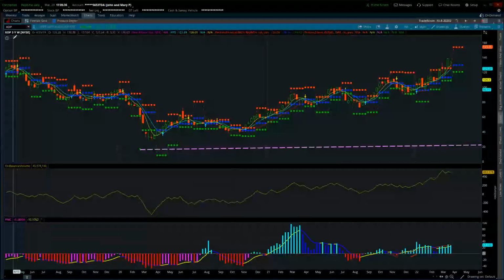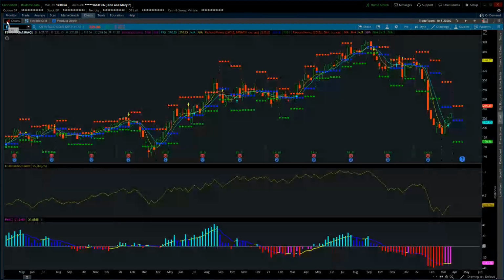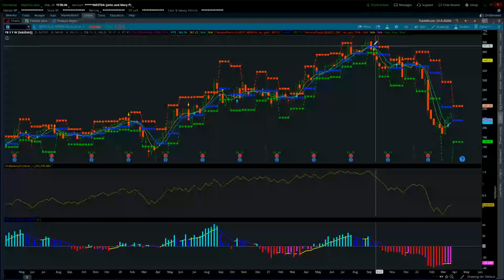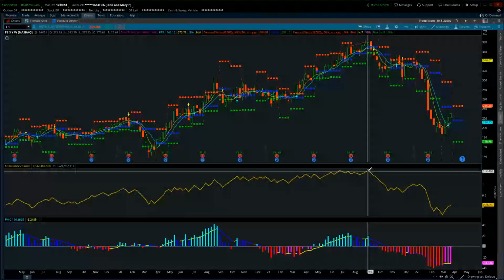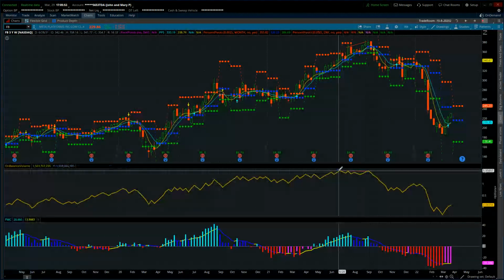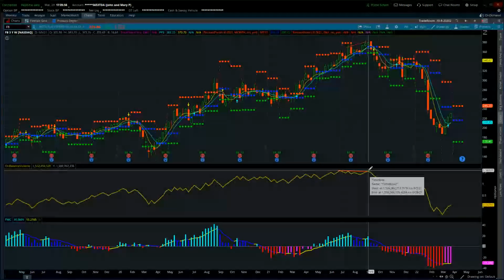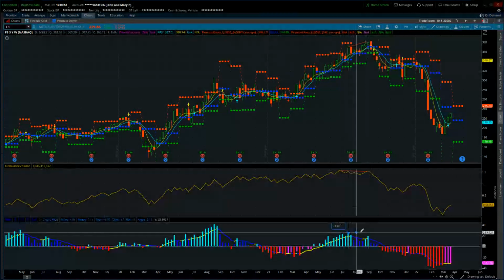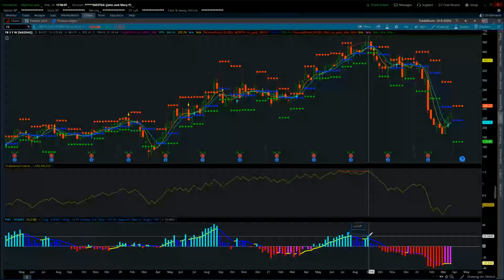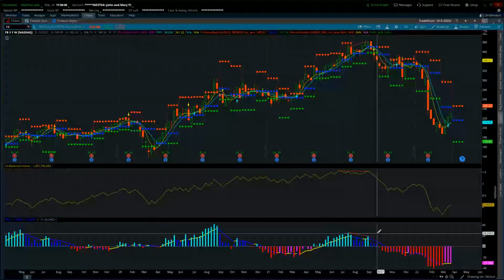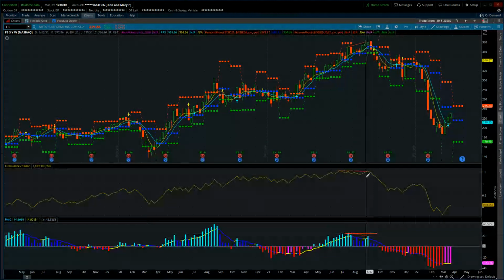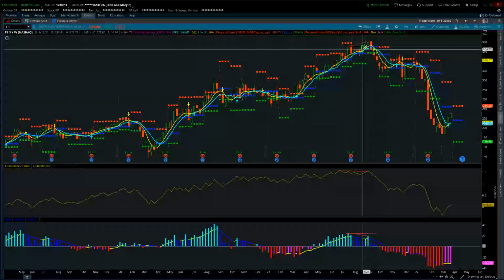If we could say, well, what constitutes overhead resistance? It would be the inverse of that. So let's go with maybe Facebook, for example. Facebook starts to make a new high. True, a new high, but this volume indicator doesn't really confirm the new high anyway. It didn't break out by any stretch of the imagination. And if you notice, as the stock is making a new closing high, where's the relative strength? Did it make a new high? Did it confirm that high? It's weaker. So it's a divergence, a bearish divergence.